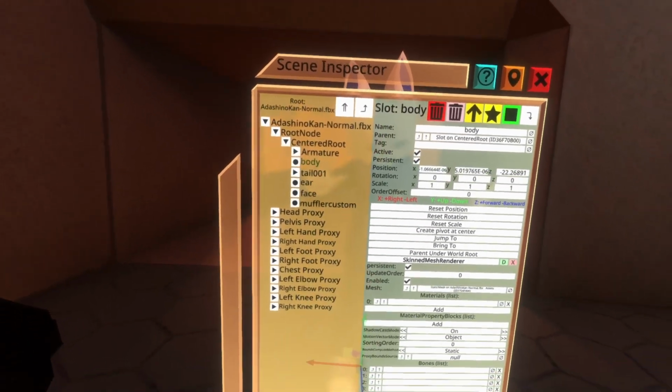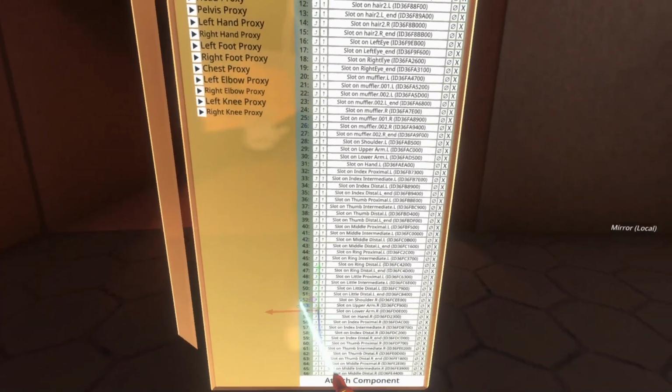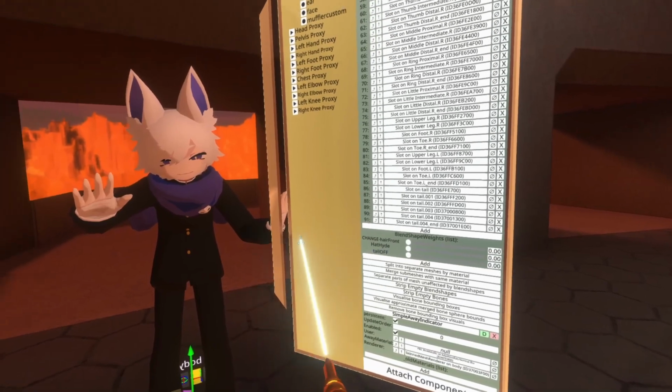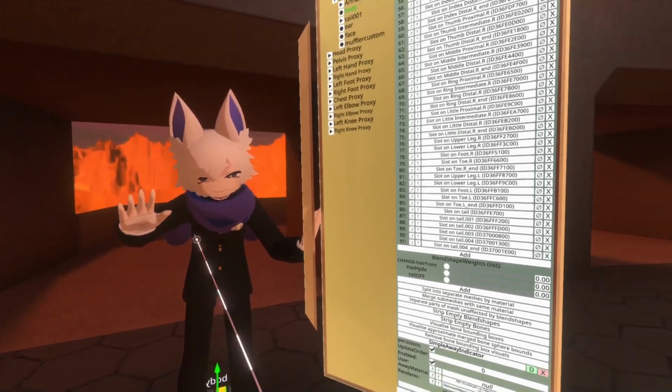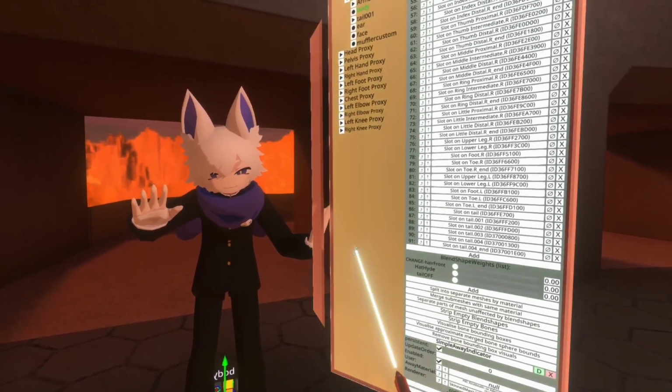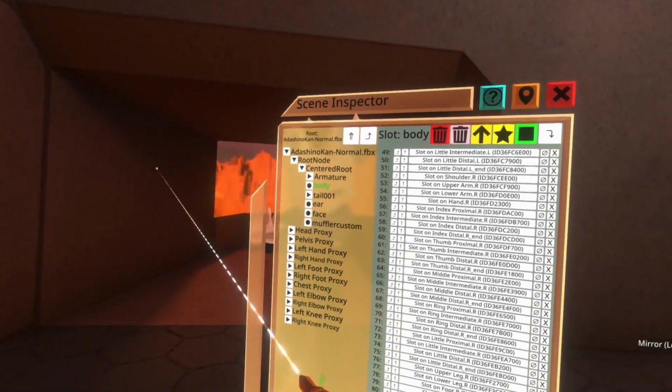In this case, if I go to body, there are shape keys on body, but these aren't. There's a hat. These aren't to do with the face. They're to do with stuff about the hair in this case. So I can move the hair around a little bit with this shape key. As I said, keep looking through and you might find something else.